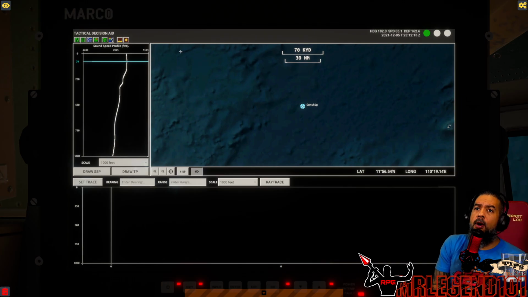For people who don't know, sound travels faster in solids than it does in gases or air. So this is how fast the sound is moving. And as you see, as we go deeper, this is a thermocline right here. All right. And as we go deeper, you see the sound is slower. Feet per second. All right.